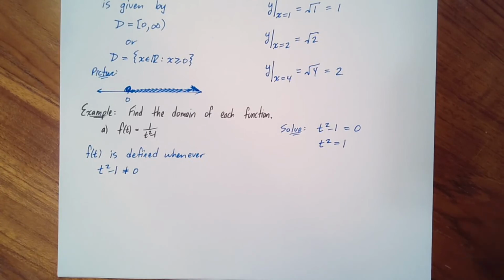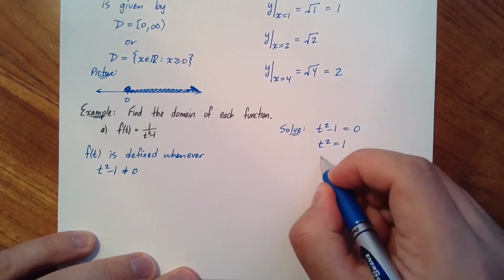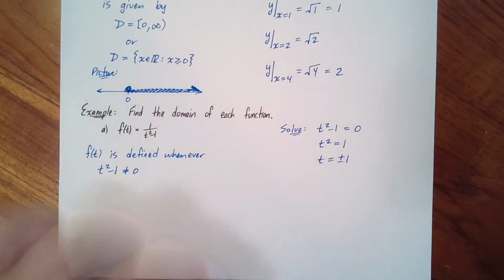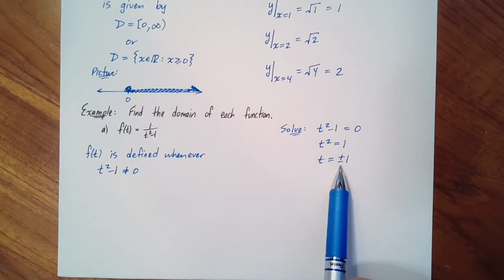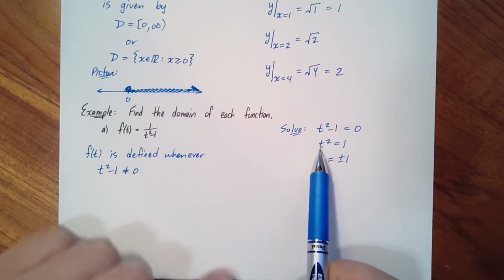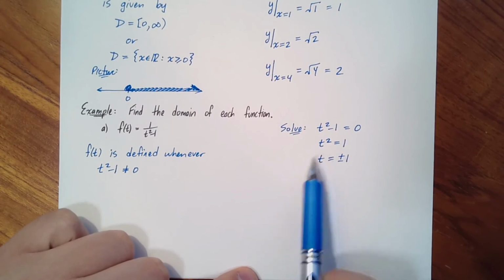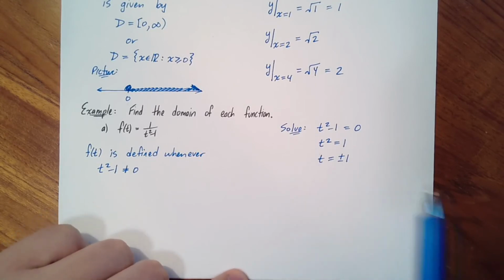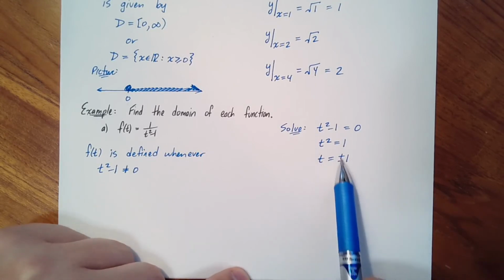And then you're going to ask the question, okay, to solve t squared equals 1, what values of t satisfy that equation? Well, you're going to get t is equal to plus or minus 1, right? Notice here I did include the plus or minus. If I've got an equation t squared equals 1, you can think of it as taking the square root of both sides to get to this step, or you can just answer it by inspection. But either way, in this case, you do add the plus or minus.